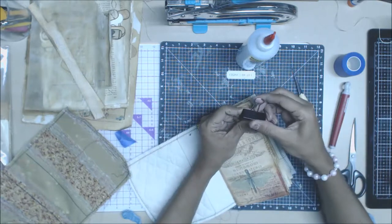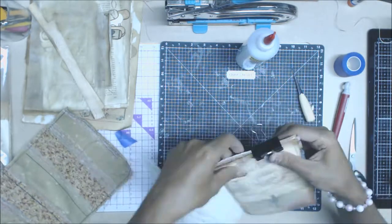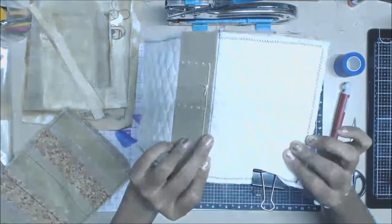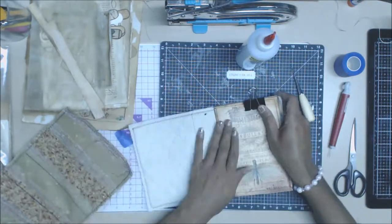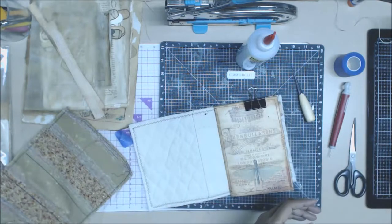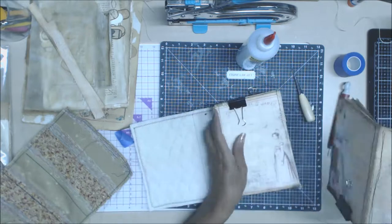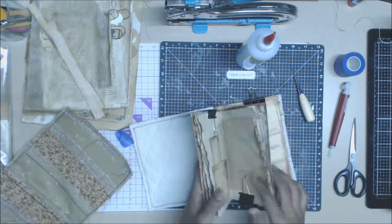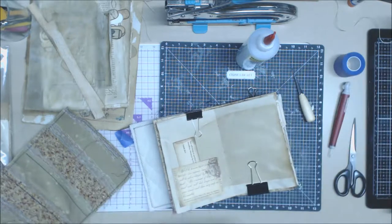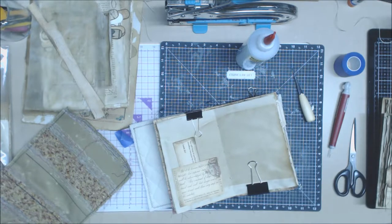I was having issues with gripping one clip and clip it all the way to the fabric. Okay, now you can grab your second signature and do the same thing. Try to get them in order and always make sure that they are going upright and they're in the right direction, or in the same direction. Grab another piece of thread.